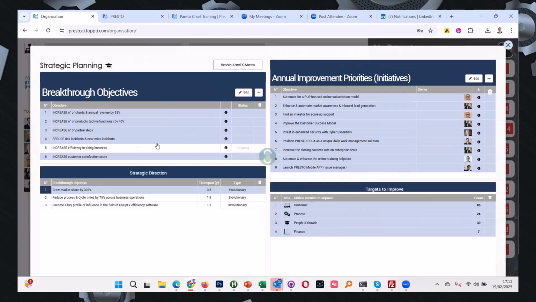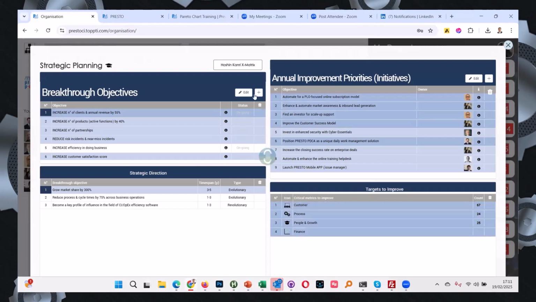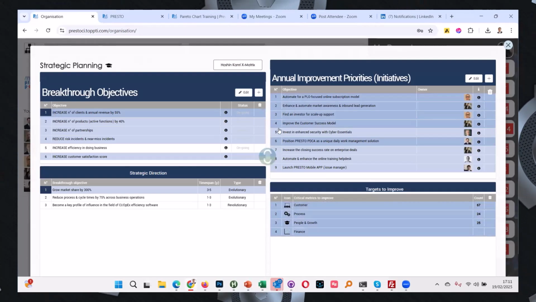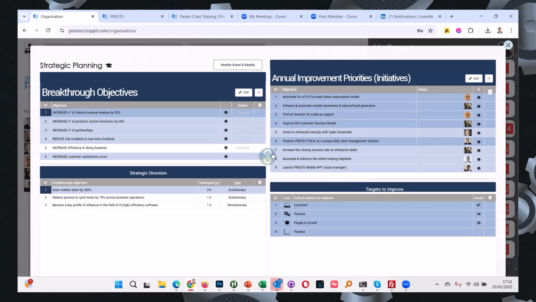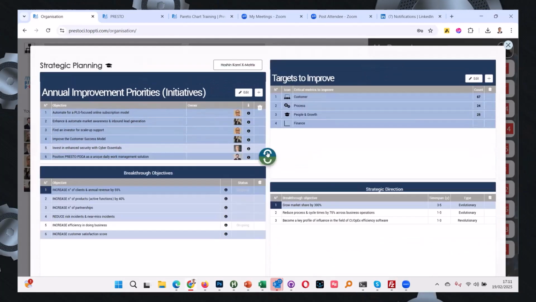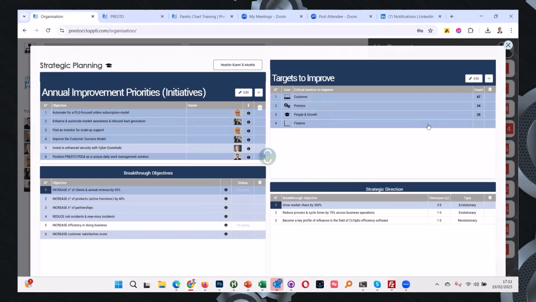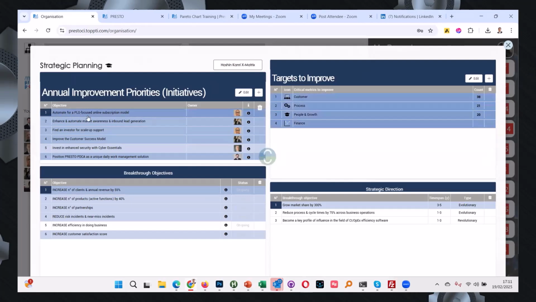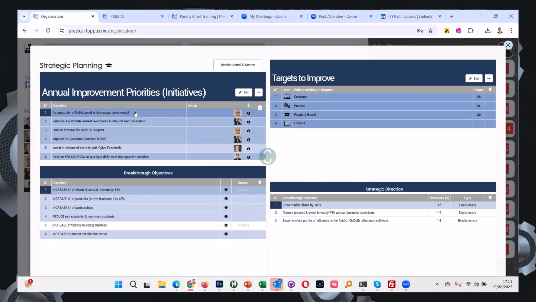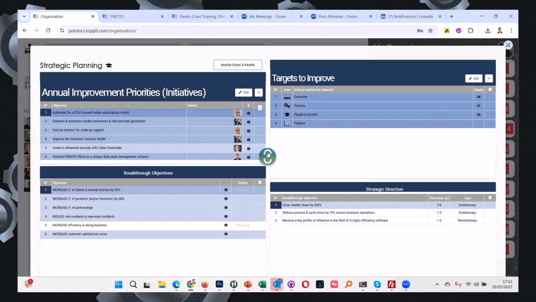Now, if I say, let's talk about how we want to increase clients, I'm going to select this one, and you can see the darker shade of blue. These are our strategic initiatives that are going to help us get there. Not to overload you with information, but I want you to understand this because these numbers here are the KPIs supporting all these initiatives. If I want to know how we are going to automate our PLG-focused online subscription model, these are the KPIs being tracked across the company.